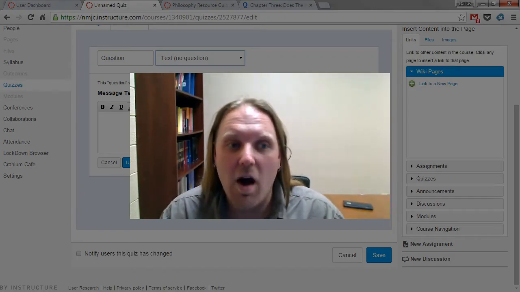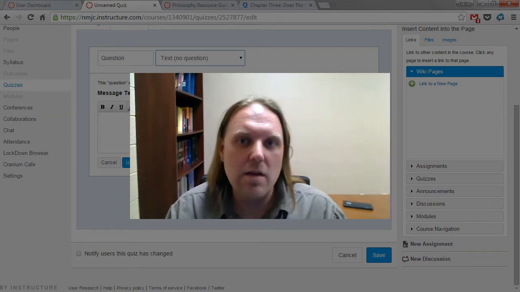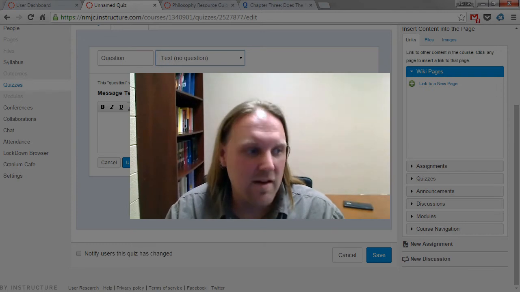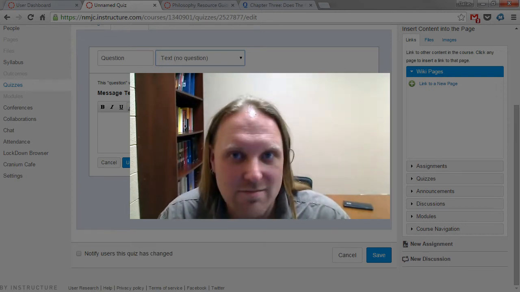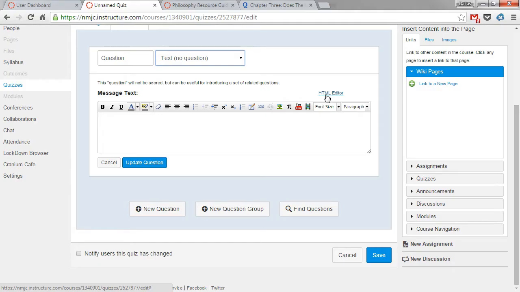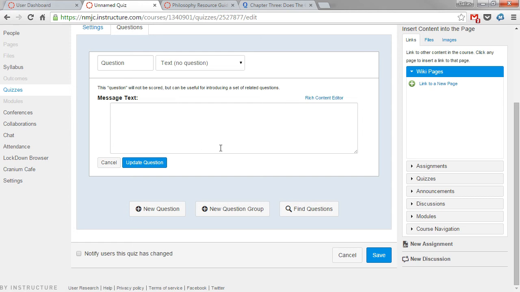This question also uses the same rich text editor that Pages uses. So anything that you can present in Pages, you can present with this text question. Right? So the first thing we're going to do is transfer some content over from an existing page. I'm going to turn off my HTML editor here so I can paste in HTML code.